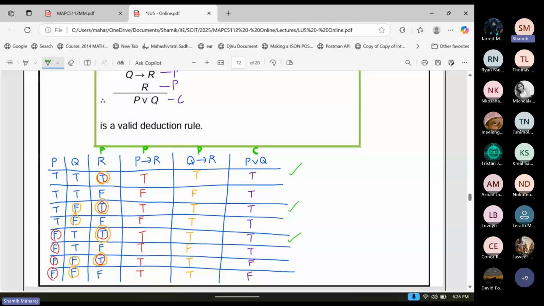And the second last row, all premises are true as well, but here the conclusion is not true. So that's not good. So it's just that one little thing that ruins the whole thing, and then it's not a valid deduction rule. That's why we have to be so careful with these. We can get the truth table right, which we did, but then you could lose a mark for not identifying correctly that it's not a valid deduction rule.